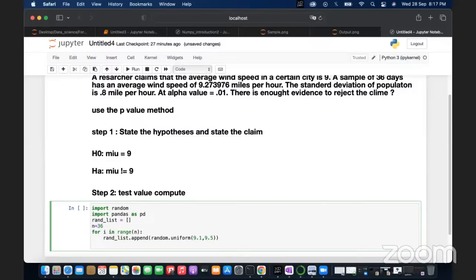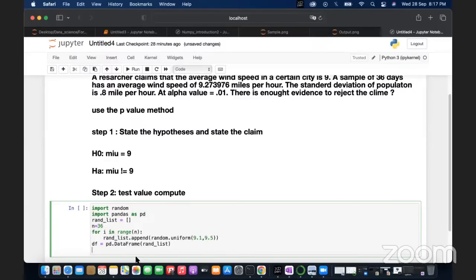After that, we will create a data frame. All of us know how we can create a data frame. Inside this data frame, I just give the random list. Now this list is converted into a data frame.